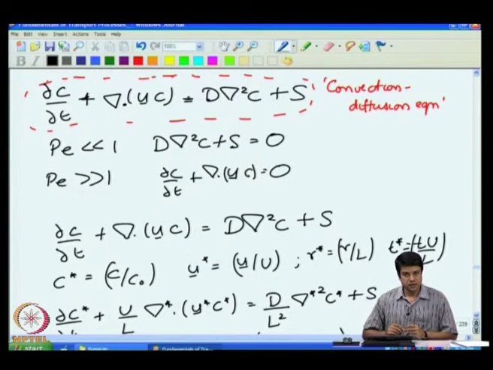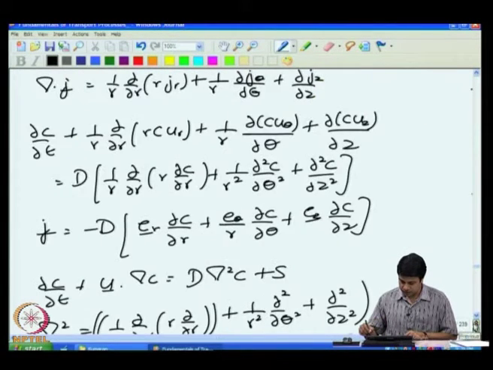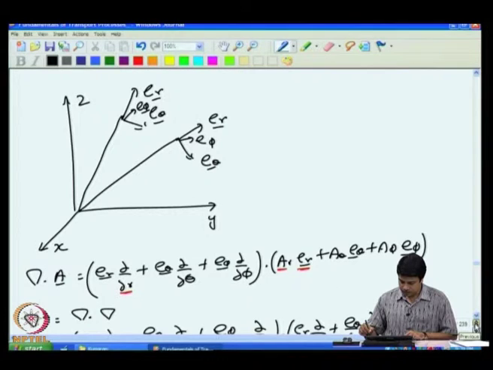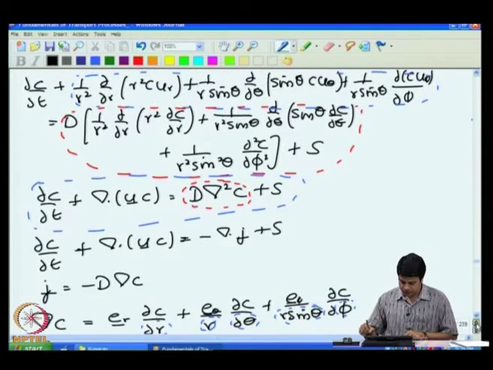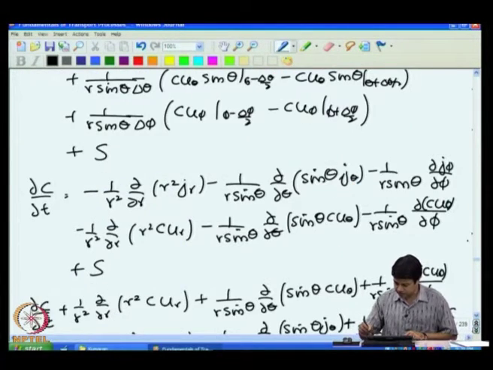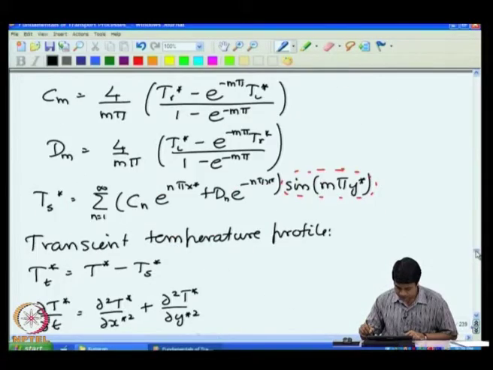These operators are general, so this equation is valid for any coordinate system. Specifically, the operators, the divergence and the Laplacian, assume different forms in different coordinate systems. And we had derived explicitly the forms of these operators in different coordinate systems by doing shell balances. If you recall, we first did a shell balance for a Cartesian coordinate system.